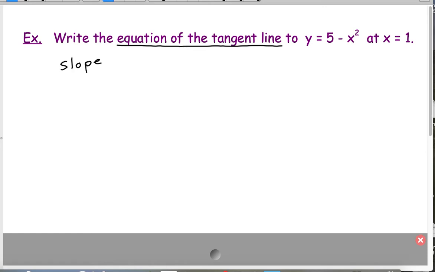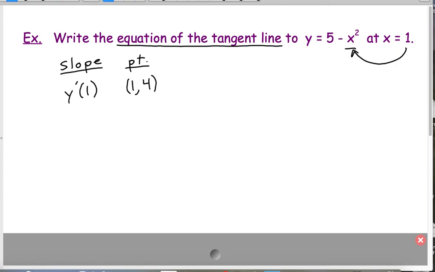So to find the slope, we need to find, if I call this y, y prime of 1, that's going to be the slope, the derivative at 1. And then I need a point. And so my point is 1 comma something. And if I plug 1 into x, I'm going to get y is equal to 4. So the point on the graph is 1 comma 4. And now we have to calculate the derivative at 1. So let's do the derivative first.